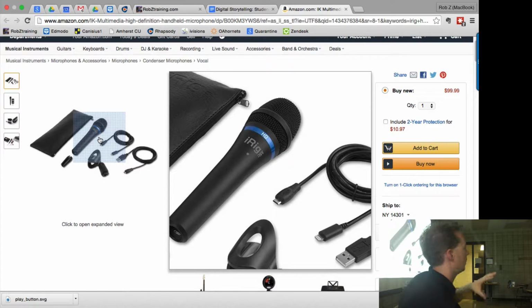And green means the level is good. As you're talking in it, you'll see it light up green. That means your levels are nice and clear. But if you're holding it too close or you have the sensitivity cranked up too high, it'll turn red. That's called clipping in digital terms. So by looking at the color of that mic as you're talking, if it's green, you're good to go. But if it's going red, you need to adjust that dial a little bit.